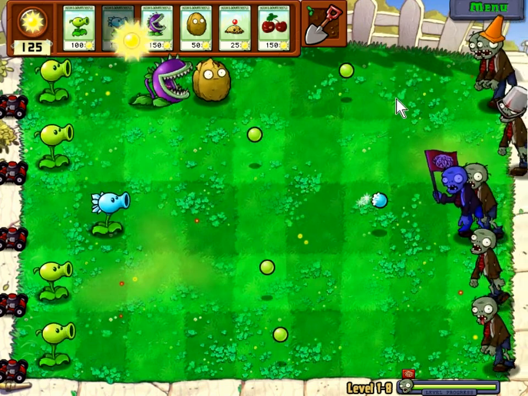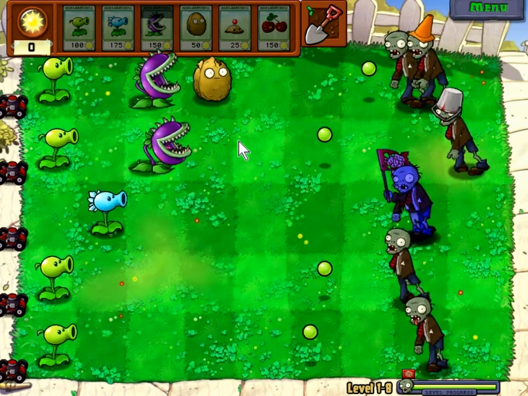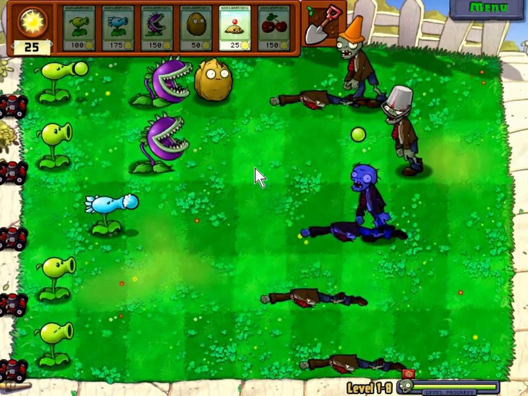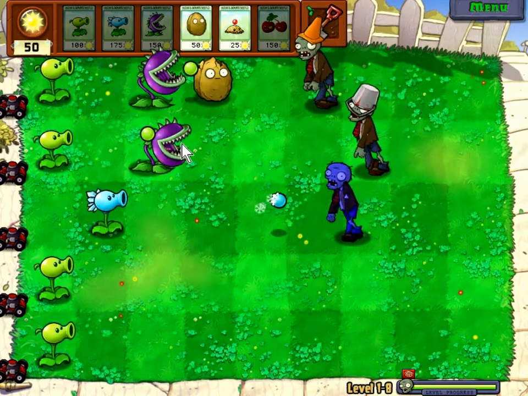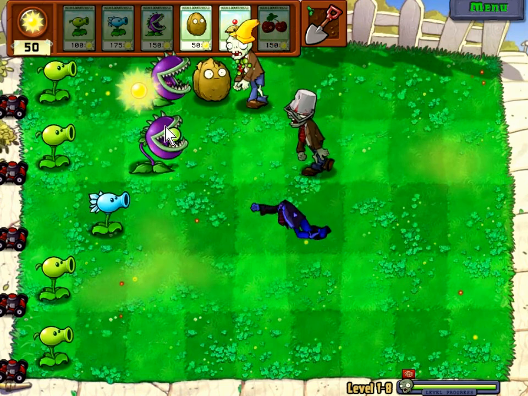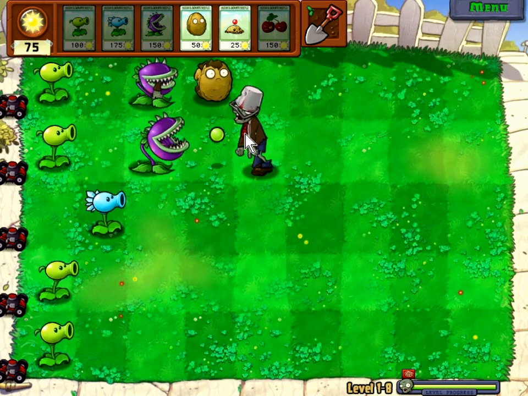We got another buckethead here. Well, I'm going to set up another chomper. He appears to be the only one in the lane, so I don't really need to put up a wall in front of him. All right, come on, we can do this. Actually, I should have set him closer, but I wasn't sure if there were going to be more zombies behind him or not. It'd be nice if they had a fast-forward button, but part of this game is to teach you patience, and I'm okay with that.